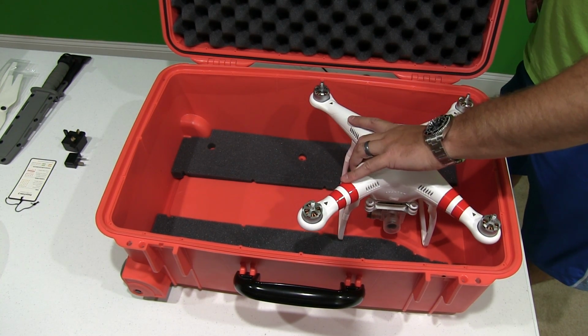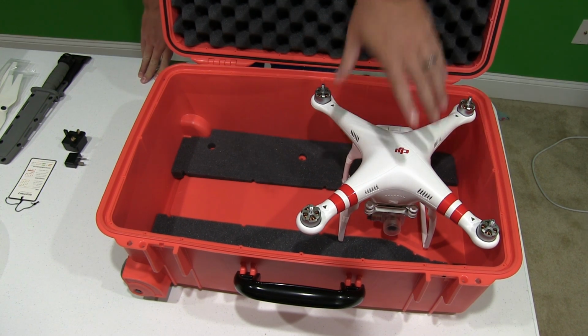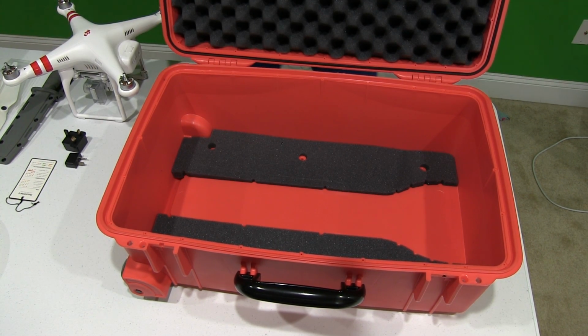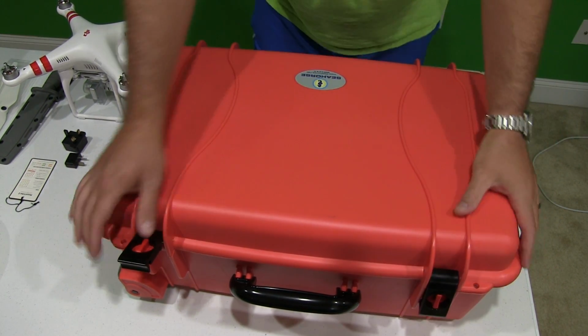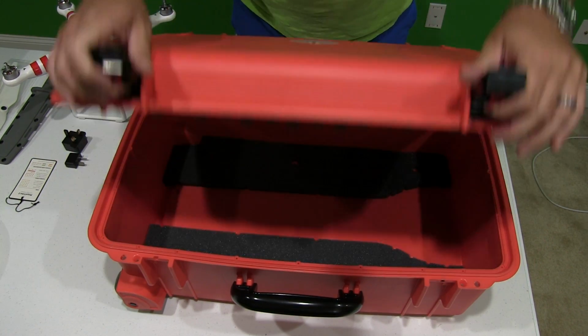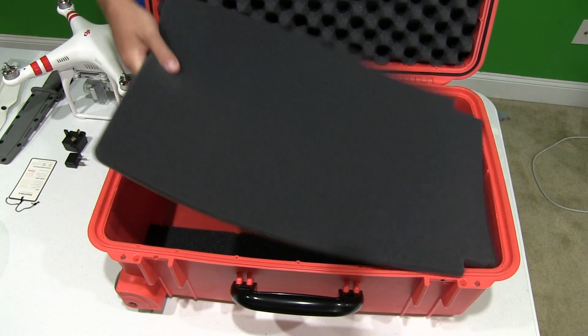I want to demonstrate how to create your DJI Phantom 2 Vision Plus carrying case. Now this case, you can find a link within this video's description. This case is the Seahorse, and you can check the video description for more specifics, but it's the international orange color. It comes in a variety of colors, and like I said, check the video description for specifics as to what I'm using. But what I've done so far, I've taken out these 3 pieces of foam.